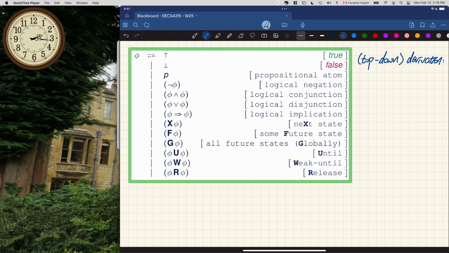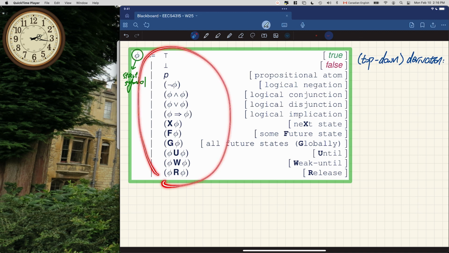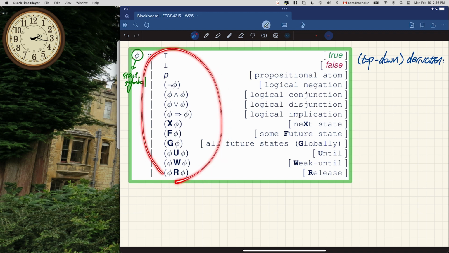When I say top-down, that means I'm going to start with this particular symbol, the so-called start symbol for the grammar. Whenever you want to see whether or not a particular formula is syntactically correct, one way to verify that is to start with the start symbol and see if you can follow some of the rules to get to that particular formula.